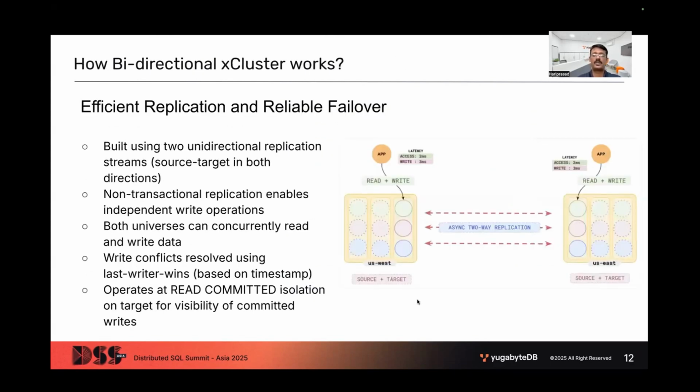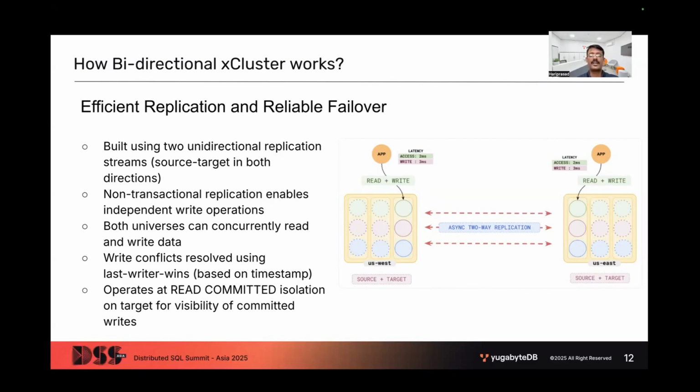Let's look into the xCluster feature in detail. This particular architecture is built using two unidirectional replication streams from cluster A to cluster B and from cluster B to cluster A. Both clusters take up writes and reads, and the underlying replication strategy is the same as that of xCluster replication, where data replication is handled at the tablet layer using the WAL records.